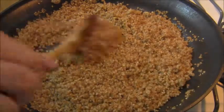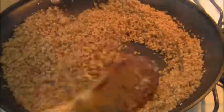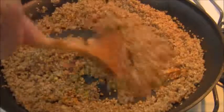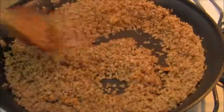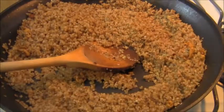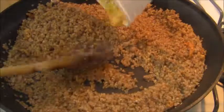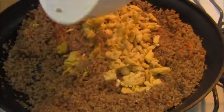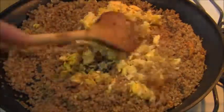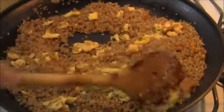Okay. The kasha is done. It's absorbed the liquid. The buckwheat's soft and ready to eat. And I'm going to add a few things. There's the gribbiness from the reduced chicken fat. Oh, so delicious. Just so delicious. Here's the scrambled eggs. 3 medium scrambled eggs. I'm gonna mix that in here.